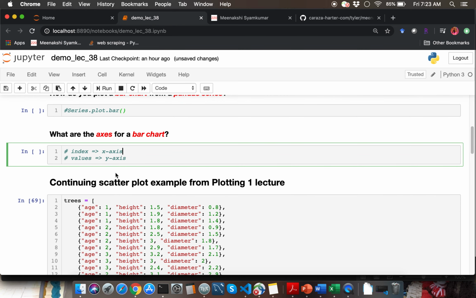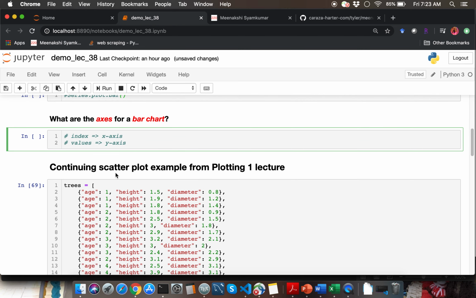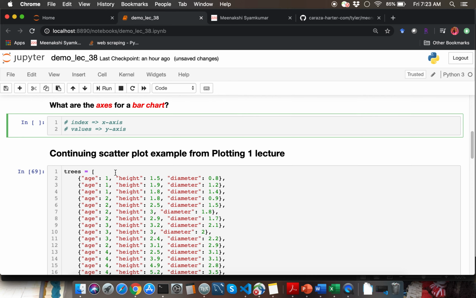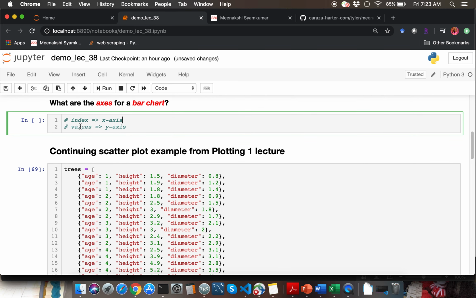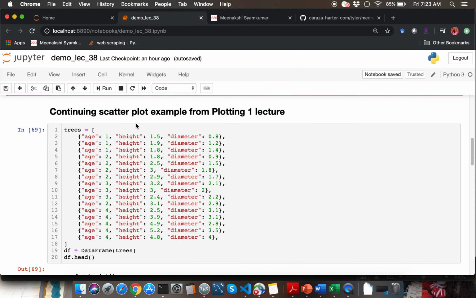So pretty much that's all you can control with respect to the bar chart, only two different variables. Let me quickly motivate why we need scatter plot one more time. As I just mentioned, bar chart and pie chart will enable you to only visualize the relationship between two different variables, one being the index and the other being the actual value itself. What if you wanted to visualize the relationship between multiple variables, and you want to know how one varies with respect to the variation of the other? Then in such a case you would need to go with a scatter plot.